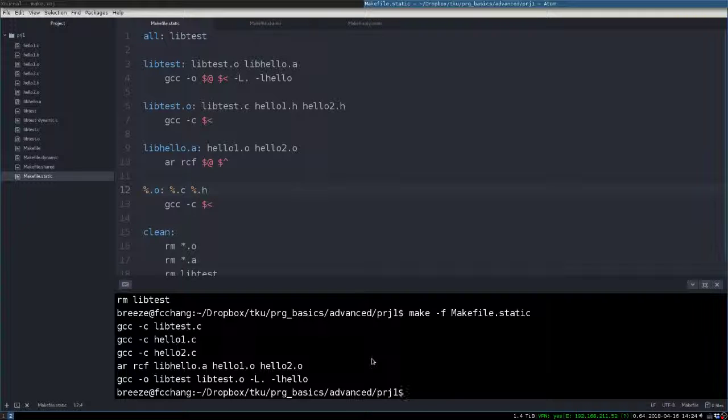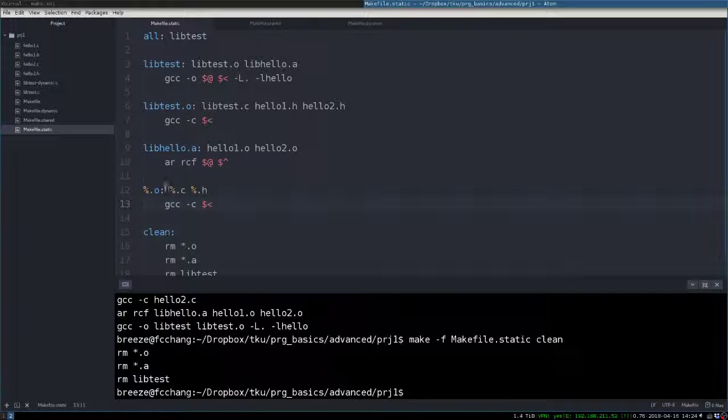Okay, so this is the way we use static patterns. The next issue is that since the C language and some other conventional languages are so popular, the building process is quite standardized. For example, to compile an object file, we just use gcc -c with the source file.